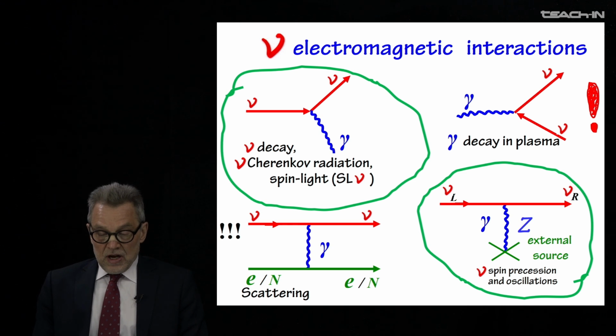Again, the photon is coupled to neutrinos due to a non-trivial magnetic moment, or if the neutrino has an electric dipole moment, it can decay to a neutrino-antineutrino pair in plasma. This is a very important phenomenon from the point of view of applications in astrophysics, because the incorporation of this effect provides the best astrophysical bound on neutrino electromagnetic properties, in particular the neutrino magnetic moment.